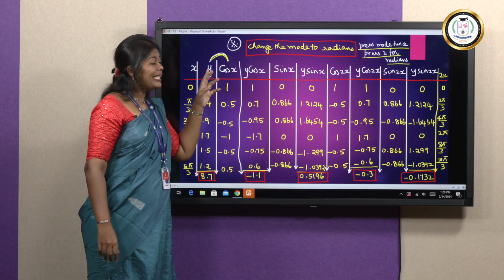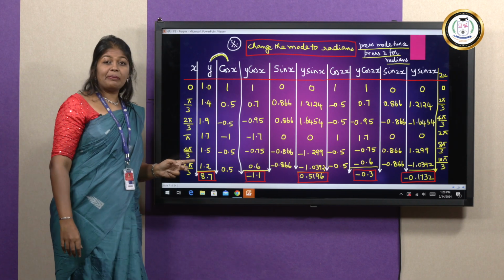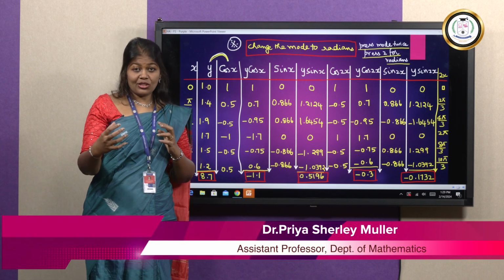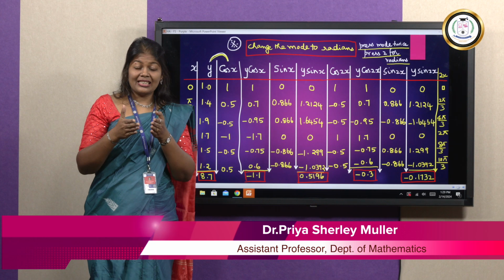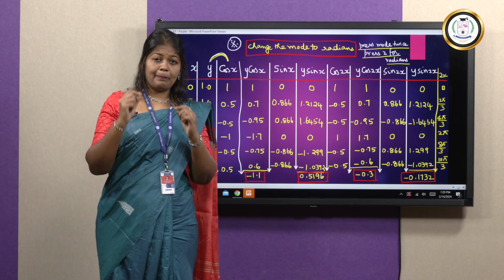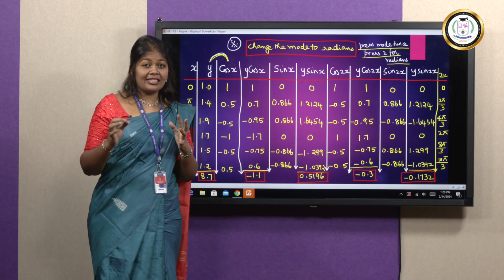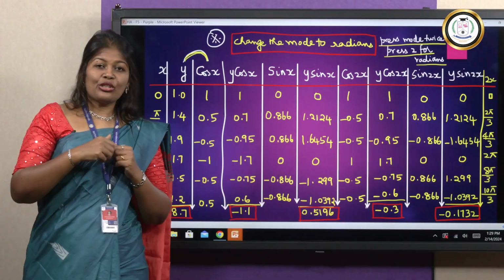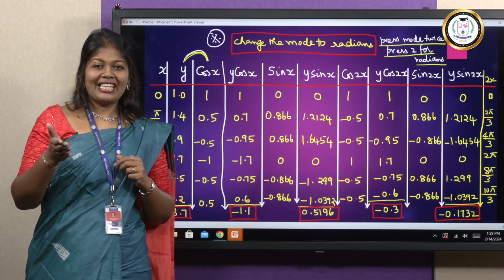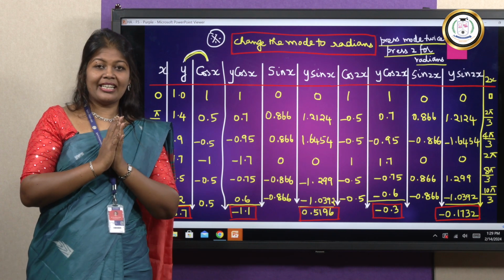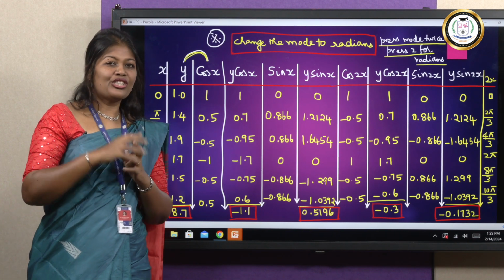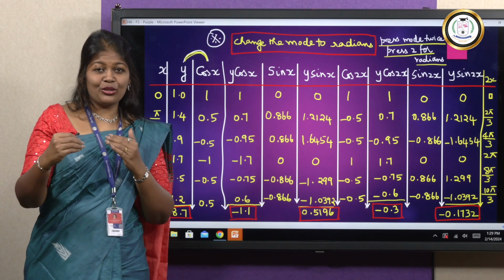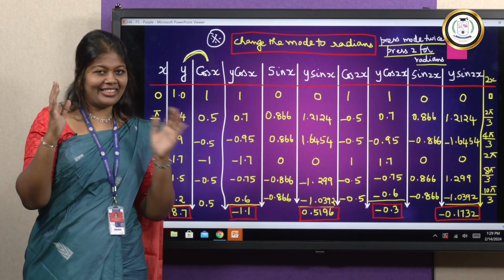Now, please remember, look at the values of x, people. You have every x value in terms of pi, so the unit is in radians. When the unit is in radians, it's very important that when you use your calculators, you change the mode to radians, because by default it will be in degrees. So you have to change the mode to radians and then begin your calculations. Do not forget this. So how do you change the mode to radians? I'm sure you can manage that. Press mode twice. It will ask you for radians, you'll have to press 2 again. That is how you do it.